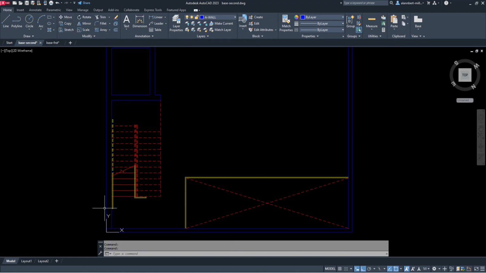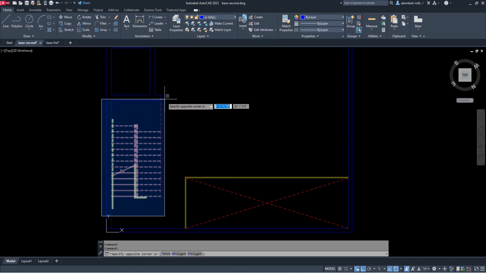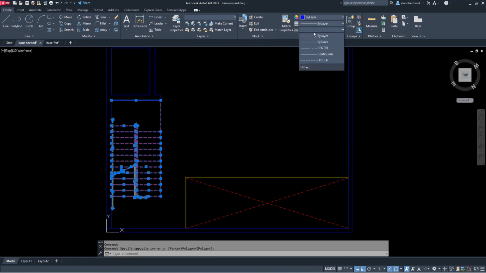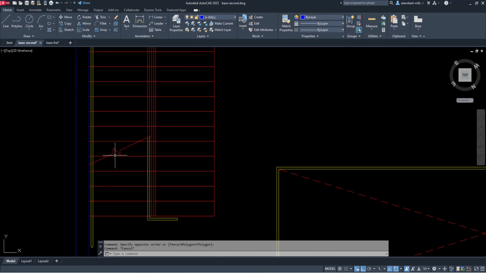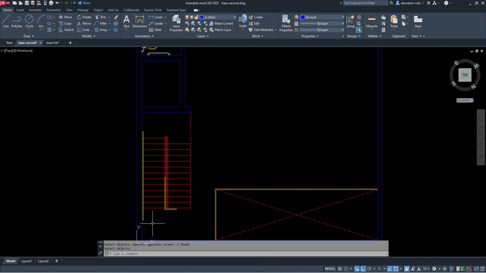All of this must be a continuous line, okay? And we're not supposed to see any cutting line anymore. And remember, from the first floor it goes up this direction and lands here.